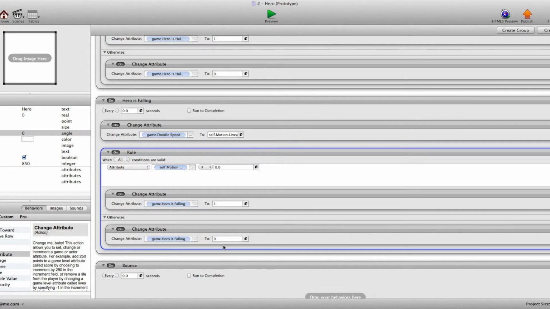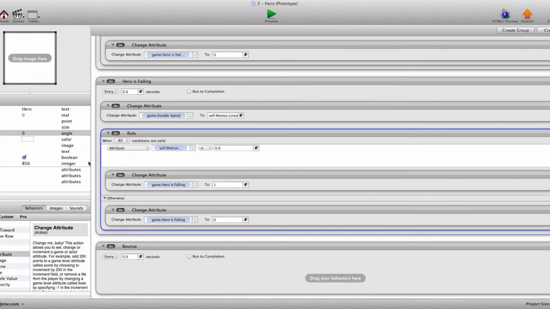The change attribute, game doodle speed, is the speed of this actor, and it constantly updates because it's in the timer with 0 seconds. The linear velocity will always update this doodle speed.